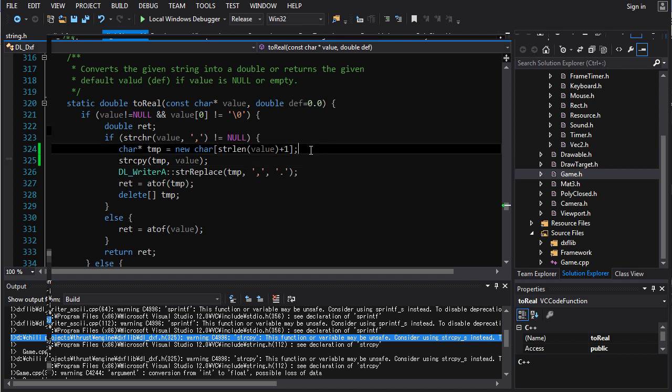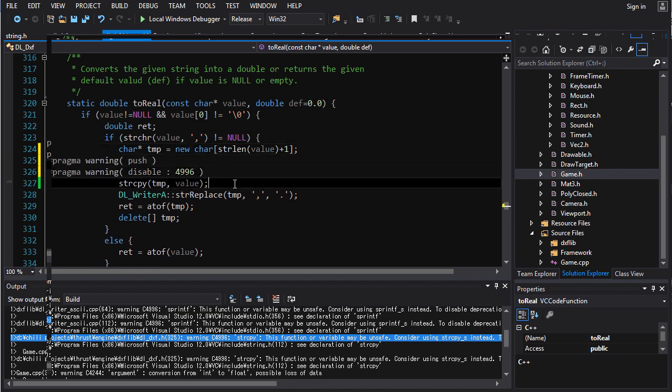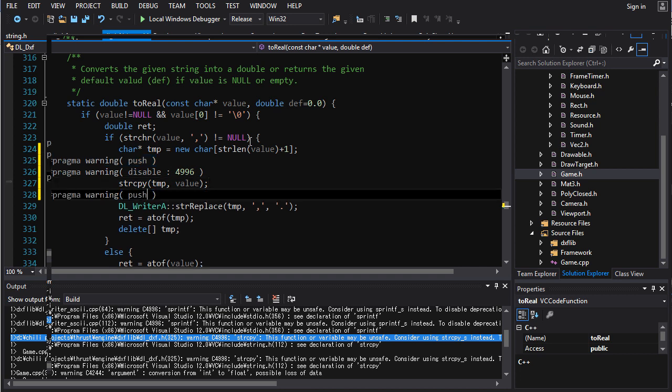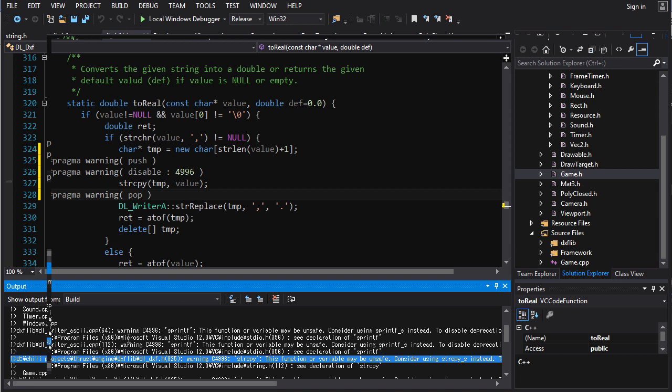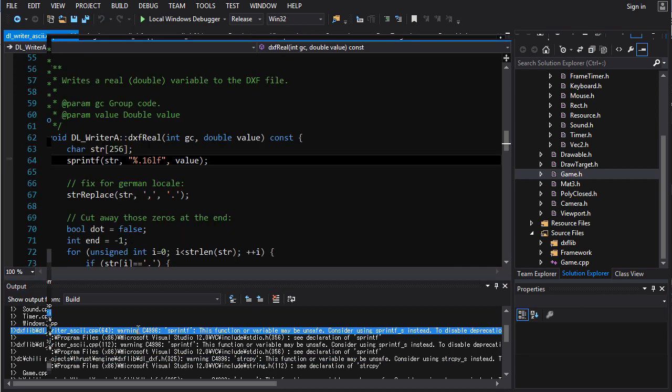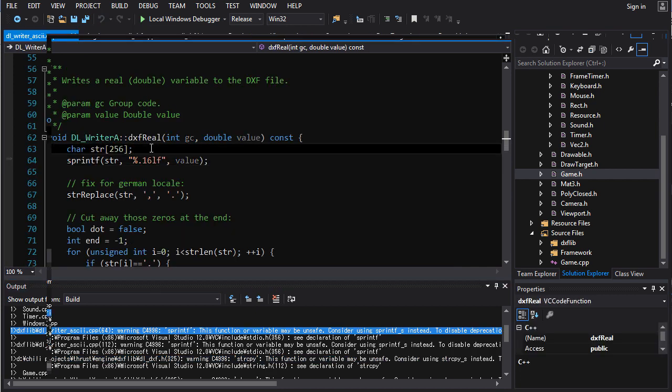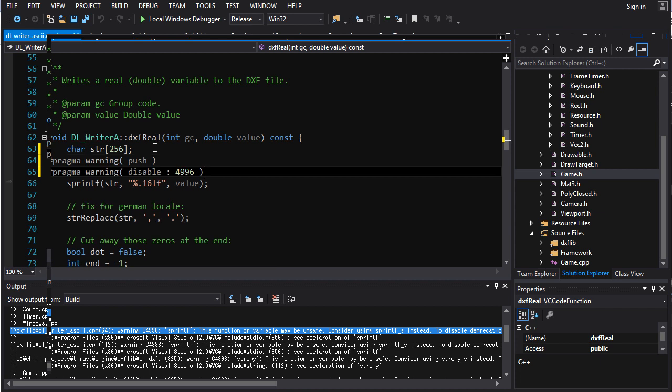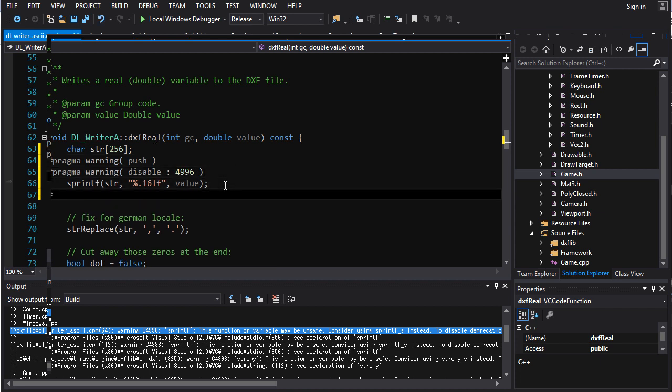I'm also going to push this one in here and pop it when we're done. Pop and lock. And also copy. sprintf. sprintf.